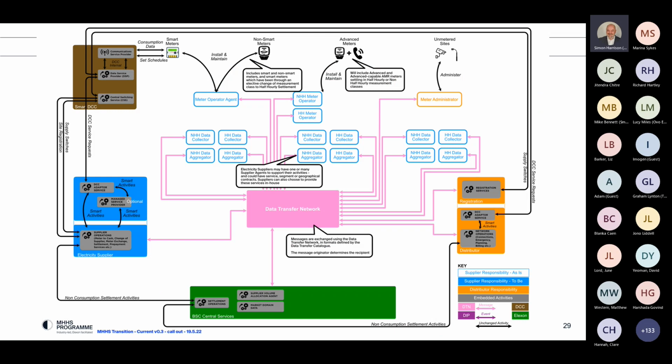Here's an illustration. This is using the same kind of layout, but this is the market today. There's none of the new market-wide services on there. This is how we operate our market today. Now, an energy supplier might have multiple relationships on a regional basis or on a meter type basis with data collectors or data aggregators or meter operators or whatever it would be. Just trying to illustrate here in the boxes that aren't filled that those are the existing MOP and DC relationships that suppliers have.